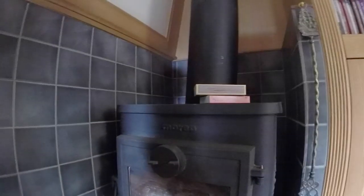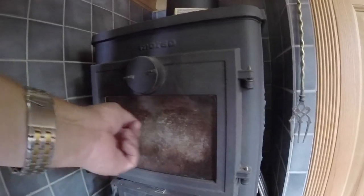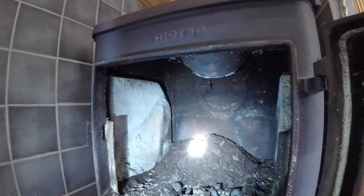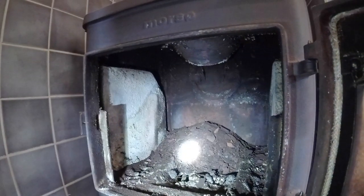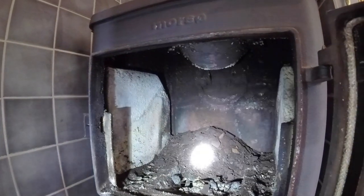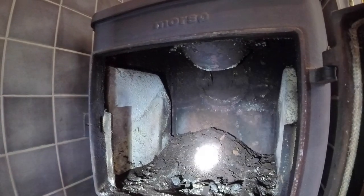Okay, so do you remember I said before that we should shut this door because of all the ash and soot that's going to fall down? Should we have a look and see how much there actually is inside the fire bucket? Oh dear, look at all that. It's a simple job to do, but actually it's probably one of the biggest fire risks on your boat, because all of that was in the chimney and the flue, and if I lit a fire tonight, all of that is a candidate for going up in smoke.